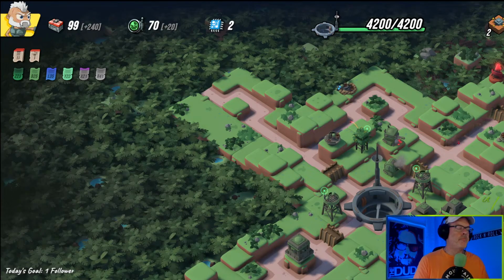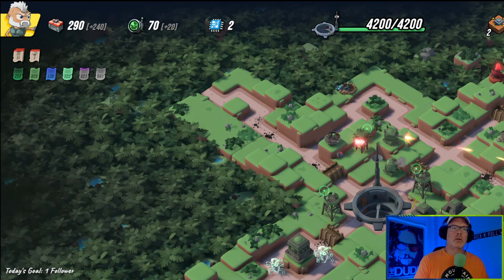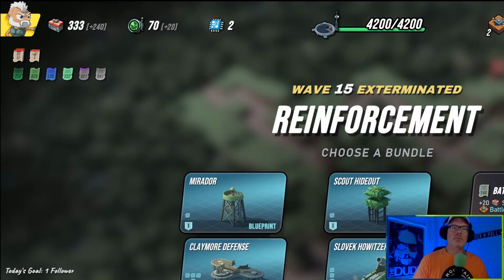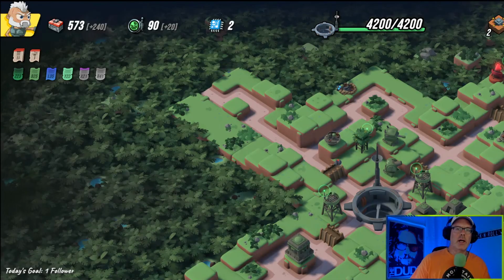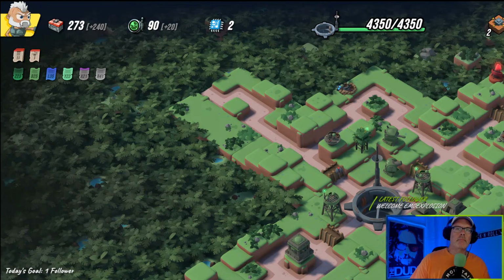Alright, let's go. There's our howitzer. Let's take it. Okay, I need 800 for that. Oh, we've got another scout position. Save up and get our Howie, our Slovakian Howie.